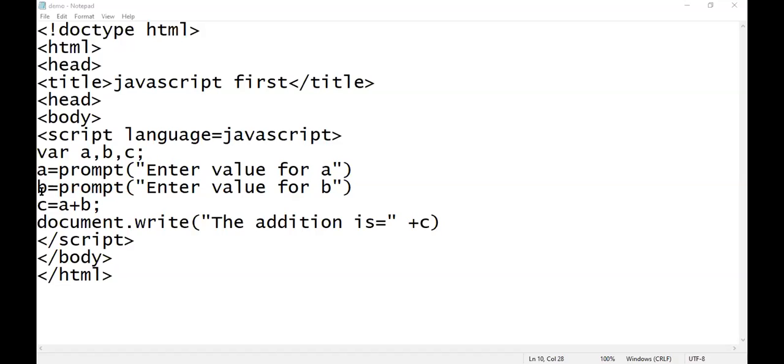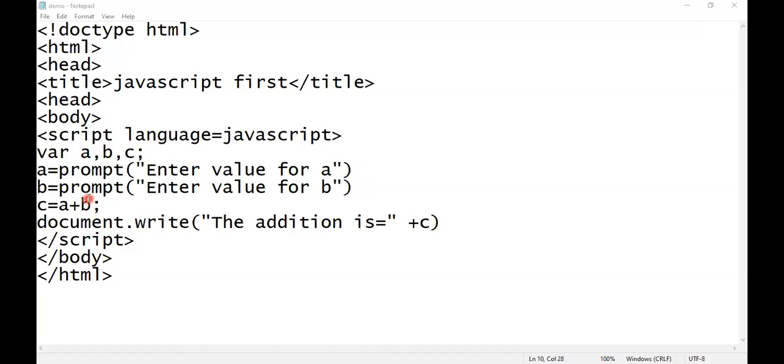In variable B there is a string, 6. Both are strings. When we execute C is equal to A plus B, these two strings are concatenated to each other, and we get the value 56.